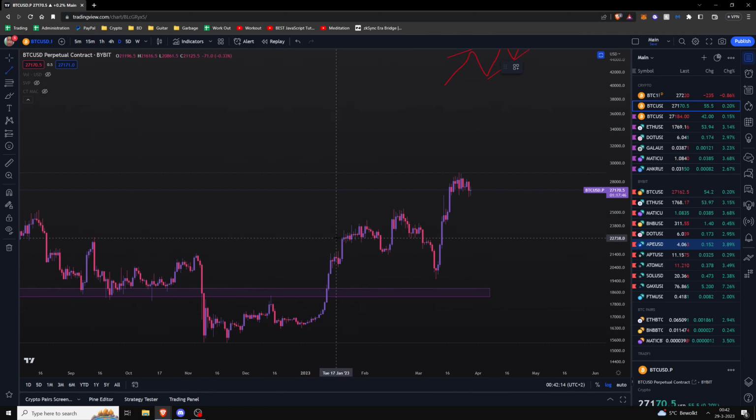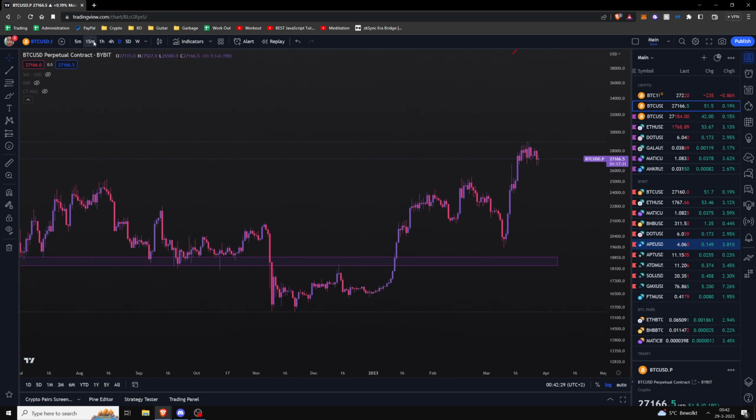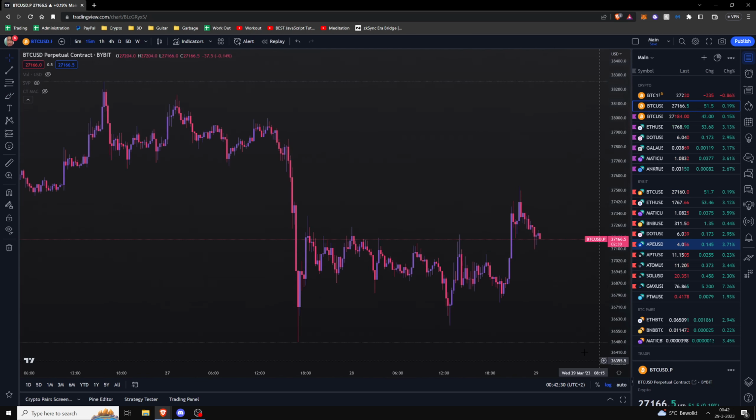We have a pattern here with divergences. It plays out to the downside. We actually get a fake out. It gets a big pump up. We're now topping out a little bit. We could see this come down, right? You'll see the exact same stuff happening on the 15 minute. It just happens a lot quicker, right? You'll just get a lot more.